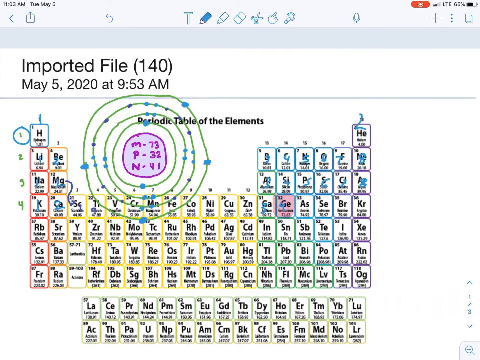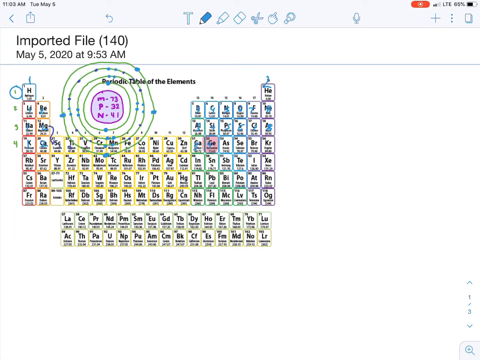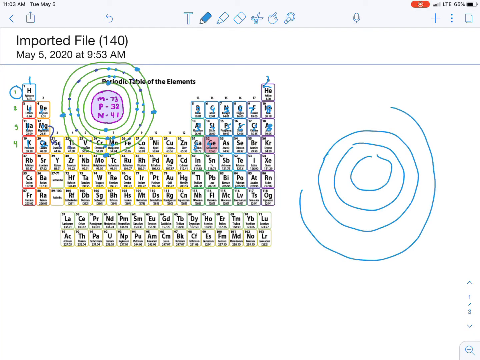Now, outer shell wise. Oh, look, I had all that space over here. Mr. Arnold, why don't you just do it this way? Like, so you have row 1, 2, 3, and 4. That's an ugly thing there, but instead of putting all those dots, because you know what? I don't want to count all those dots. Just put the number, put 2, put 8. And remember we had 8 and then 10, then we had 18, and then we had 4.